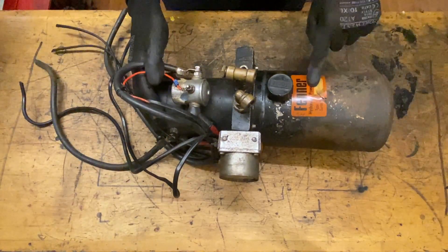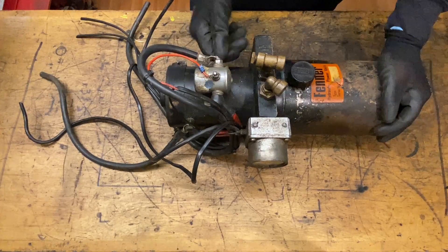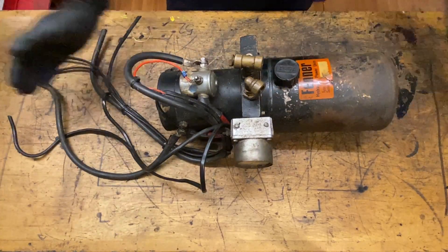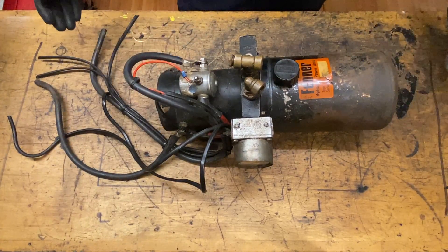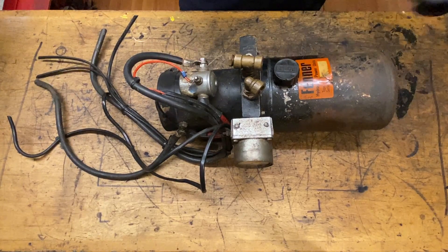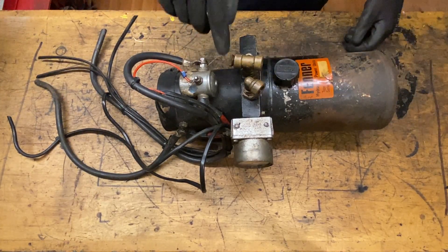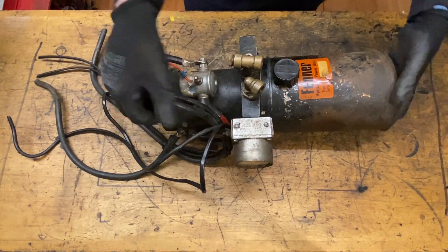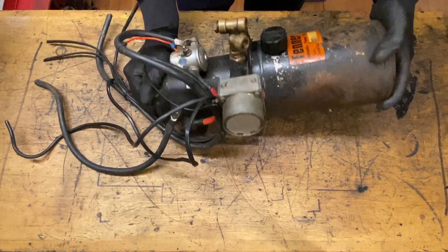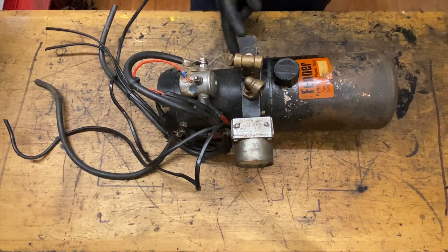So we're going to get into the video now — look at the pump, strip it down, draw up some comparisons and see what makes it tick. Here it is: Fener Hydraulic Power Units. This was found on a farm locally; I think it was being used on a forklift truck or a JCB. It looks very similar to the hydraulic pumps you'll see on most low rider builds because a lot of modern hydraulic pumps are based on this style. We're going to bench test it — stick a battery and a couple of leads on it, see if it spins up, because I don't know if it works. I don't know what this huge valve on the side is. I don't know whether it's got reverse acting — it's got two ports on it. I'm guessing one's flow and one's return. There's another port there and two ports on the side too.